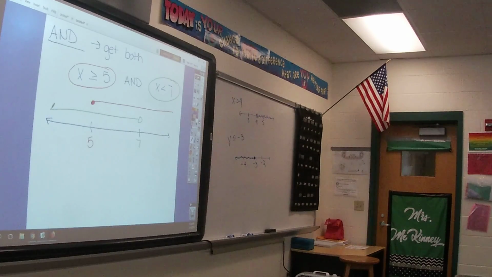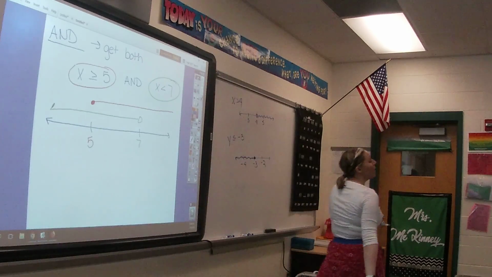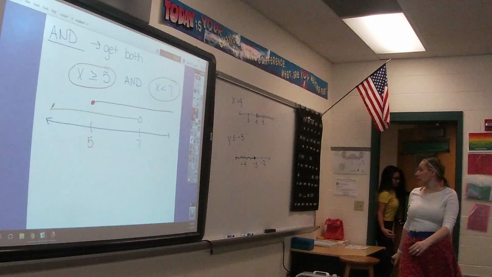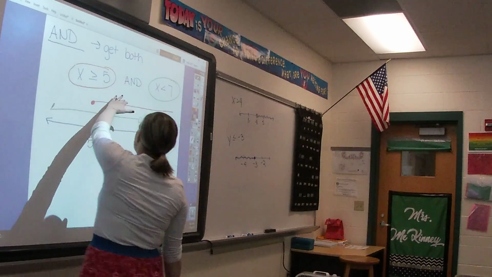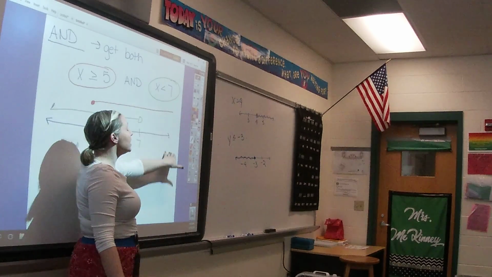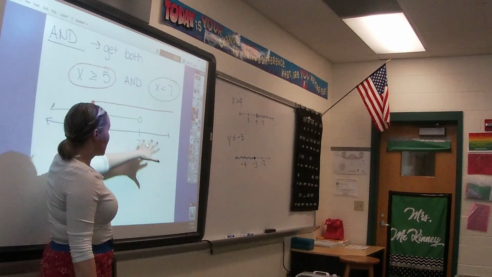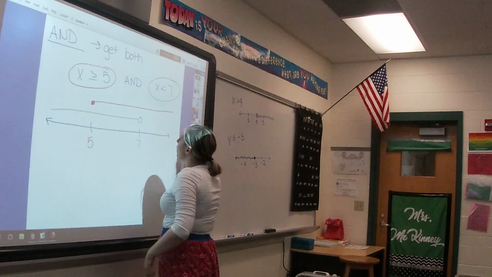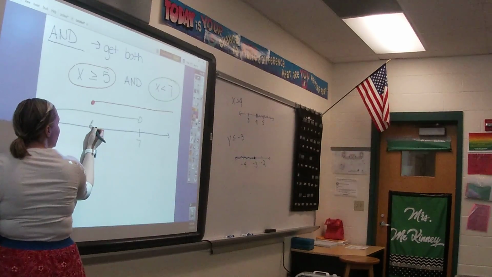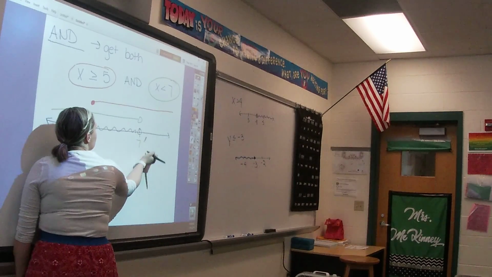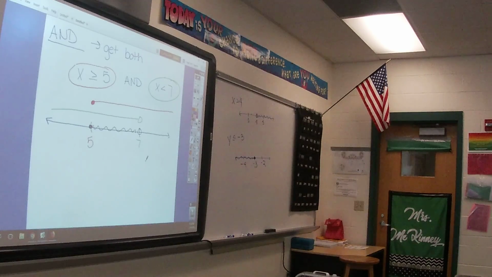Okay, but now that we're talking about compound and, we want to graph anywhere that when they fall, we see both of them. So if we look here and these fall down, we only see the green to the left. We only see the red to the right. But in the middle, we see both of them. Okay, so that's the part that we'll bring down onto our number line. So I was saying this to some of you, make sure your actual circles come down with it. We still need that open and filled in circle.